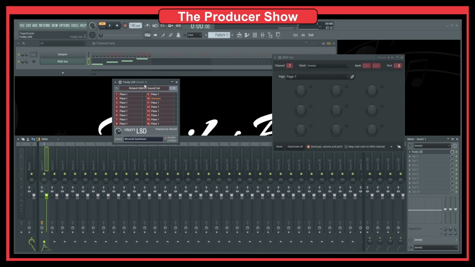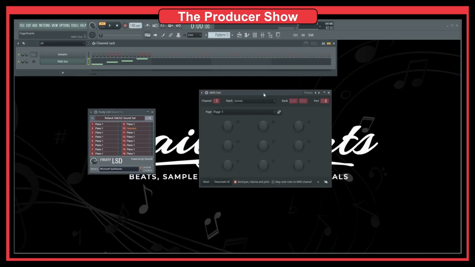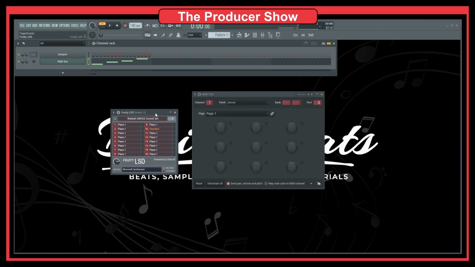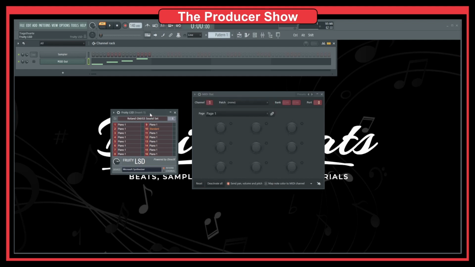Why? Because this Fruity LSD extends some of the MIDI sounds that you have installed in your card. So this is something that we all have in our system. If you play some MIDI notes in Windows, you will get some sounds, or in your sound card there are some sounds installed. And if I click here, you see there's a bunch of sounds that we can take advantage of. There's actually a lot of sounds that we can use, and for that we have to just connect something to Fruity LSD, and this is where MIDI out comes into play.